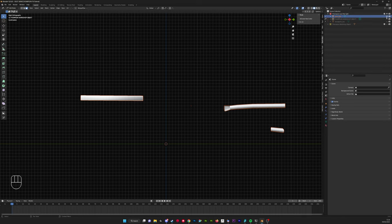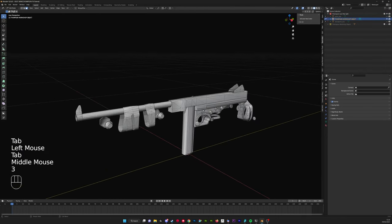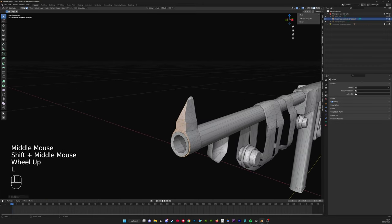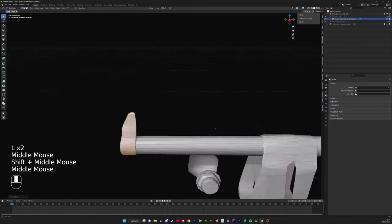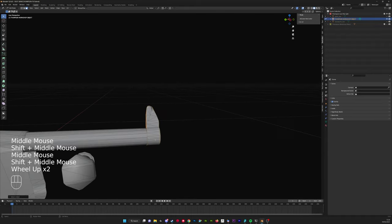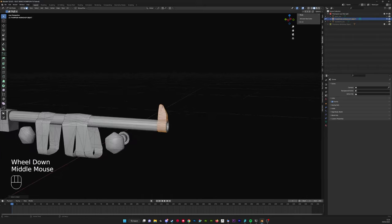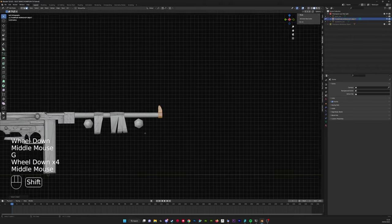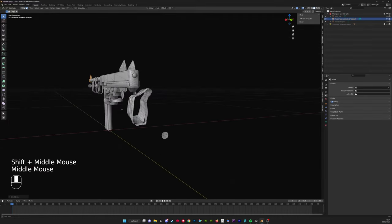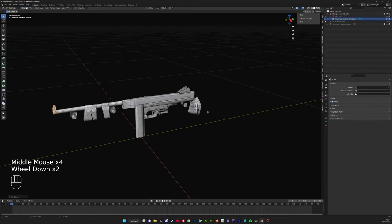So what you've got to think about when you're doing this is, when you're baking, you're going to have a cage around your low poly, so that's going to be like your low poly offset by a certain distance. And you've basically got to figure out how high off the low poly your high poly is going to be. And that's going to be your cage distance. And when you're joining these parts into one object, you want to make sure the cages don't overlap each other. That's generally how you know where you should put the objects and how you should join them together.